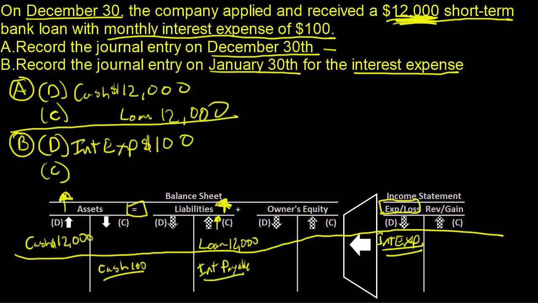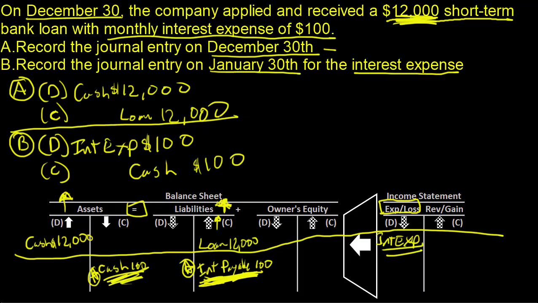Who knows? I don't know if the company pays its interest on a monthly basis or not, or if it's on an annual basis, or if it's due at the term. So I would accept cash or an interest payable account. Either one would be fine with me. Let's just put cash in there, cash of 100. That is totally fine. If you put interest payable, that's fine too. They have the same effect.